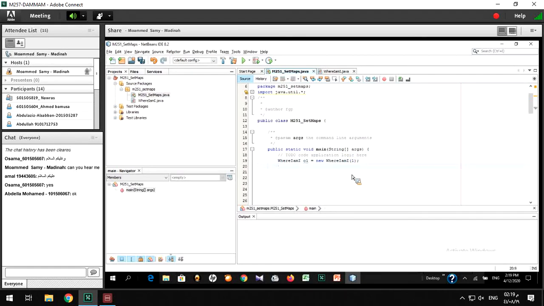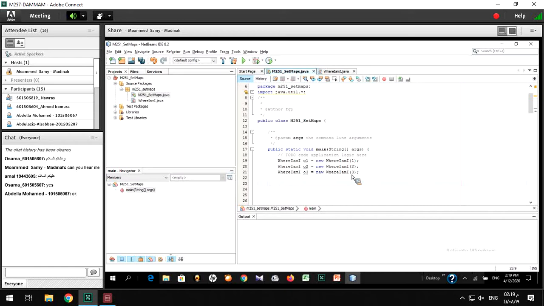So object 1, or you can say thread 1. Then WhereAmI object 2, or thread 2, is equal to new WhereAmI of 2. Then WhereAmI object 3 is equal to new WhereAmI of 3. So 3 objects are created.